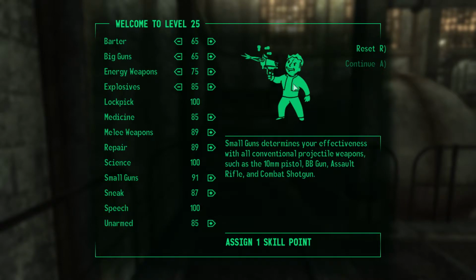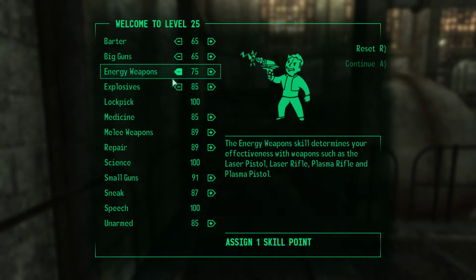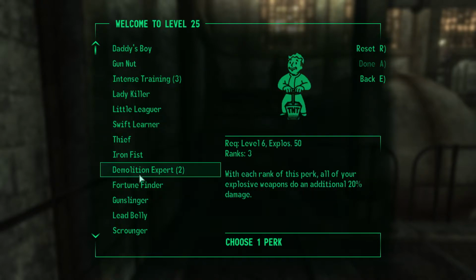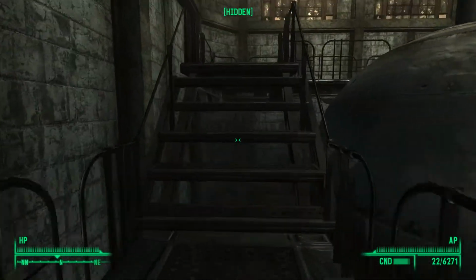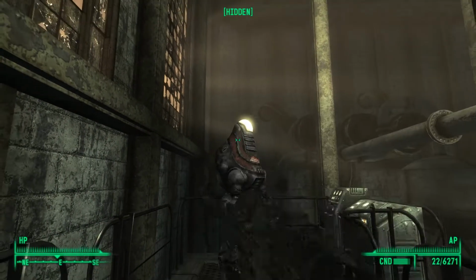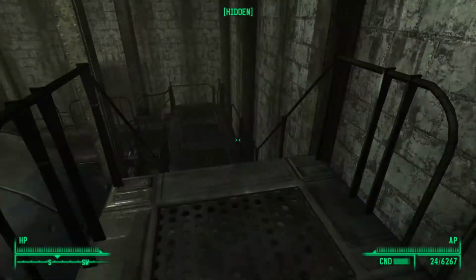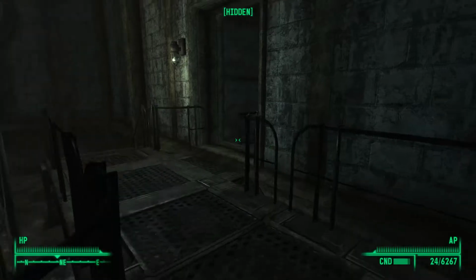Weapons. Okay, what? Got 1 point left. Could go in energy weapons, I guess. And this time I'm gonna take, this is level 25, I am gonna take that one for the iron fist for the unarmed. Nice. Missed an area, obviously.